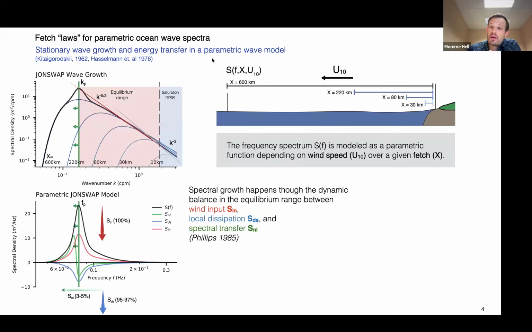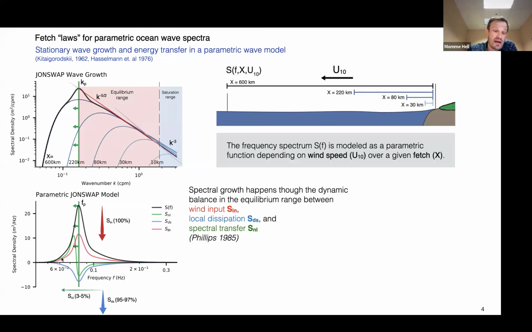Okay, how do we make waves or how do we think about that? Well, there's the classic story of waves blowing offshore, right? There's the shore and winds blowing to the left. And the longer the fetch for a given wind speed U10, you create a wave spectrum that you see on the left, right? The wave spectrum grows in total energy, but also the peak wave number goes to the left, like it means the waves get longer. There's a whole machinery in these wave spectra, right? You can name different parts of the spectrum by specific dynamic ranges.